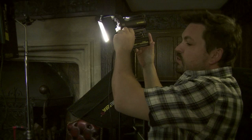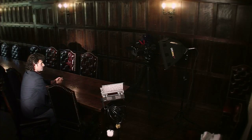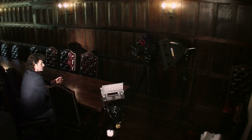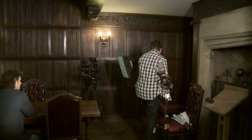And so what I can do is use the barn doors, and this is where a dado light's really cool. If you pull this focus back, see how I can just isolate David and just isolate the area that I want to light. I've kept the light off everything else. So that's the kind of shot I want. I'm going to dim that down to about here, and then have a look at that shot.